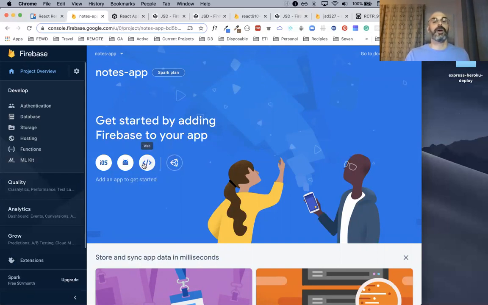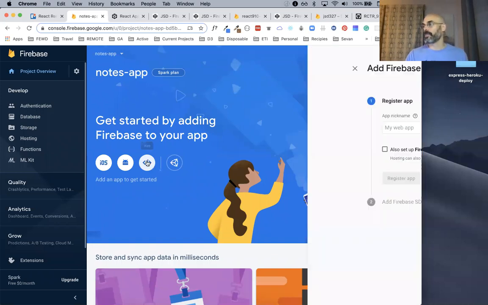Here, I'm going to click on this web component here. So you can add Firebase to your app. If it was an iOS app, you could add it. If it's an Android app, you could add it. We're going to add it to the web. And Firebase is a pretty good tool for people that are building out iOS and Android apps, right? Because you don't want to install a database locally. You just want the thing to be pushed up, and then anyone can interface with it. So I'm going to click on the web.